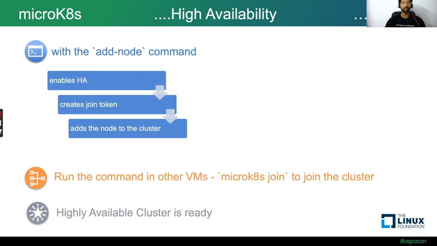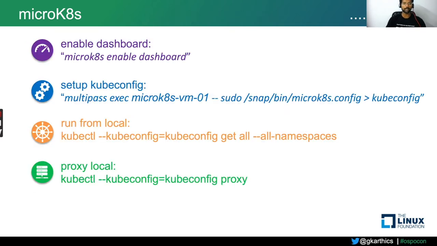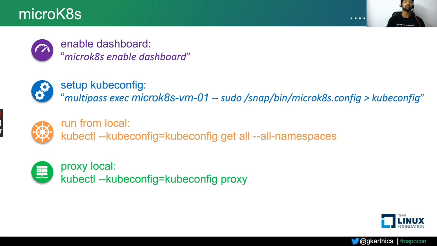Now you've got the highly available cluster. You can add the Kubernetes dashboard for visualization by enabling it using MicroK8s enable dashboard, similarly to how we do it in Minikube. To interact with this cluster from your local machine, you need to get the kubeconfig of the cluster. Exec into the same control plane machine and get the MicroK8s config, which is the kubeconfig of the cluster. Use that kubeconfig with your kubectl CLI to directly interact from your local machine, pointing to that cluster. You can even run a kubectl proxy using the kubeconfig obtained from the MicroK8s cluster.